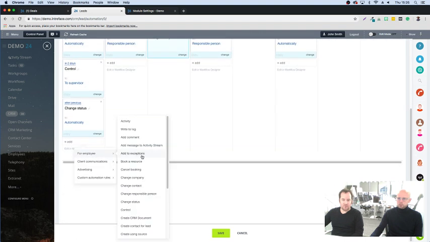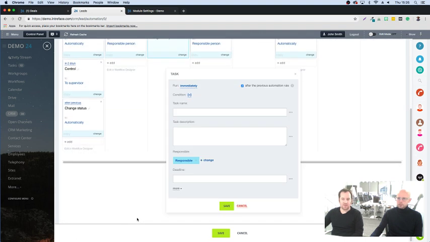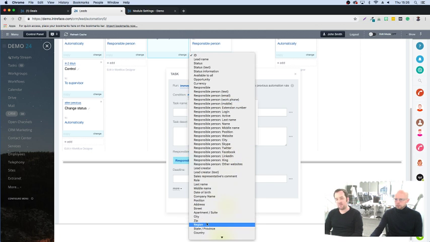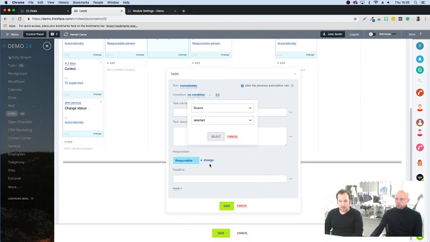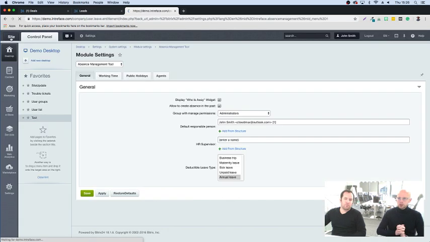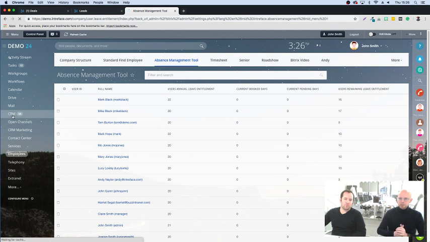So you're triggering this workflow. If you wanted to create a task, then you would put your condition in here, and you would have source equals, and then you would be able to find the CRM form. There you go. Equals. And then you can see the bottom one, CRM form. We should be able to specify the actual CRM form, or maybe you can't. Maybe it's just general, and any CRM form will generate it.